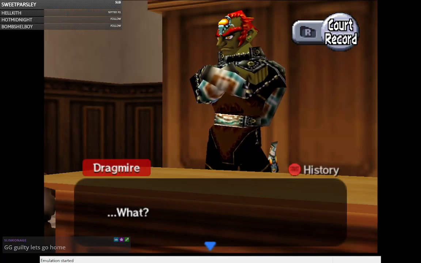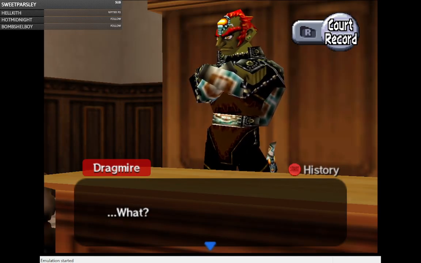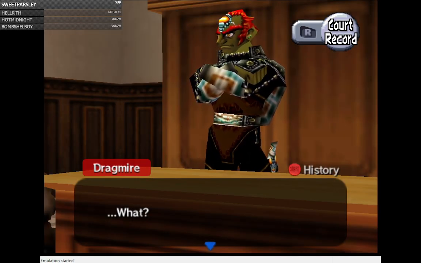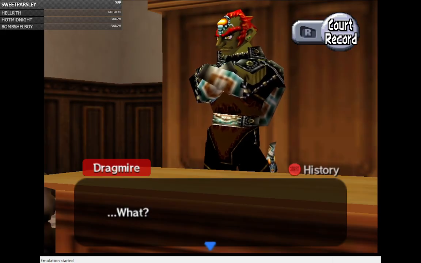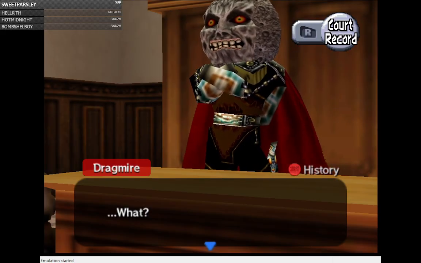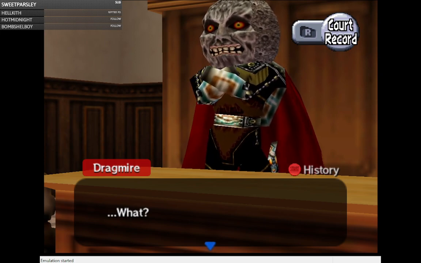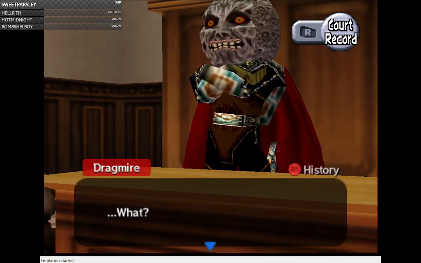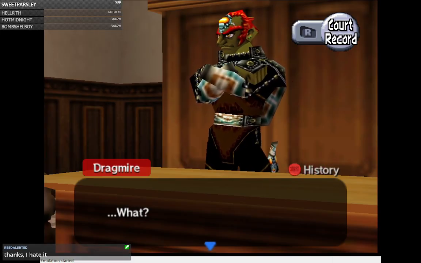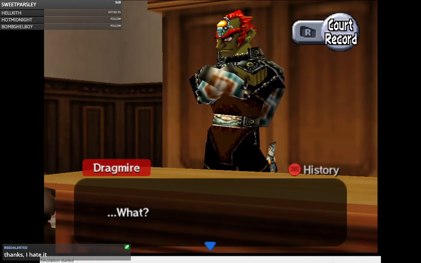What? So hopefully it'll work here. I'll just see. Reedy, we unlocked an additional bonus by we learned that if you type in the Konami code, which is up, up, down, down, left, right, B, that happens to Dragmire. He gets the Majora's Mask moon on his face. So yeah, cool. Thanks, I hate it. And you can turn it off anytime as well.